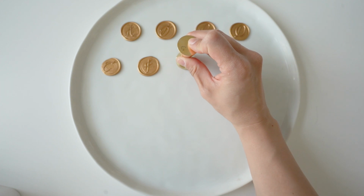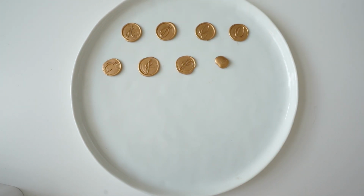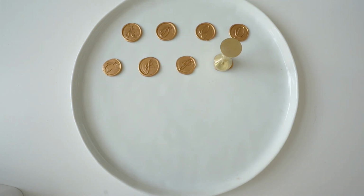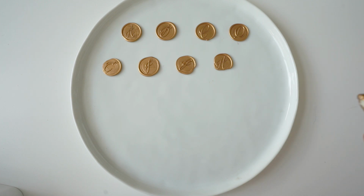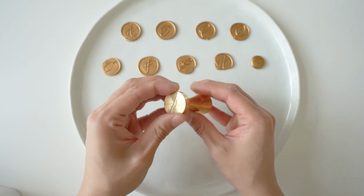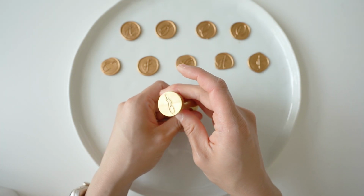This is letter G. G. Letter H. Didn't put enough wax on that one. Whoops. Letter J, one of our very popular letters, for sure.